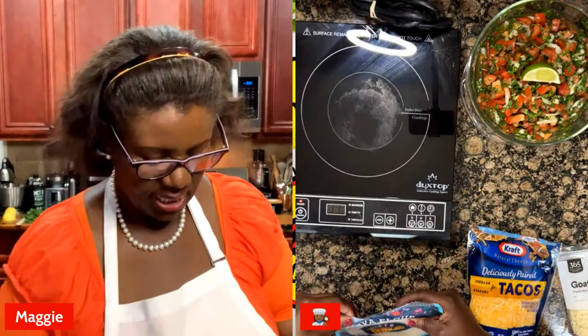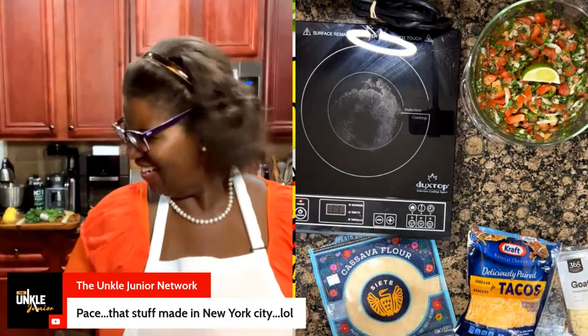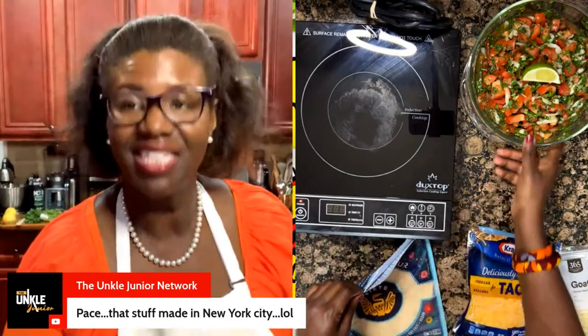Okay, so here's the thing. I'm going to get one of my gluten-free tortillas. This stuff's made in New York City. I know, right? And this is made in Atlanta.